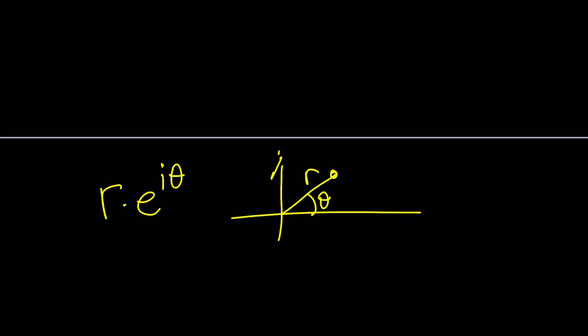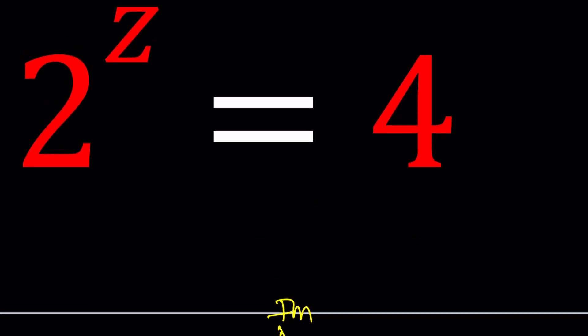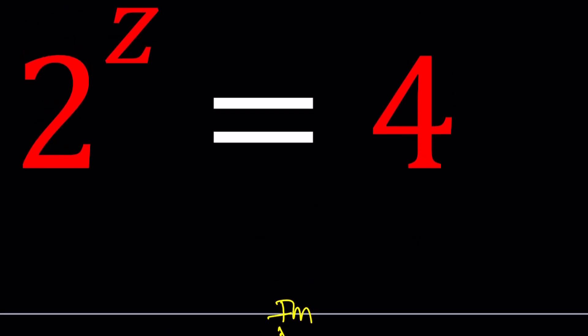Or r is also called the absolute value or the norm sometimes. So this is the real axis, this is the imaginary axis, so on and so forth. So we're going to have to basically write two numbers in complex form, 2 and 4.